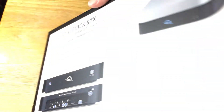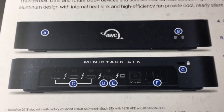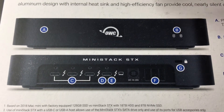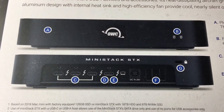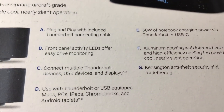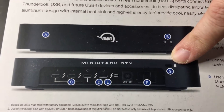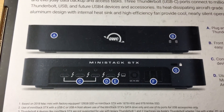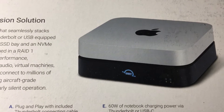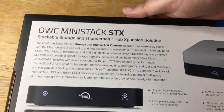Here are some details on the back about the connections. Going into the power port is a 150-watt charger, and then coming out is 60 watts, so you can hook up a MacBook Pro. There's also a locking area here, so you can put a lock on this if it's on your desktop. As you can see on the top right, it fits with your Mac Mini — works well with the M1 edition and those going forward.